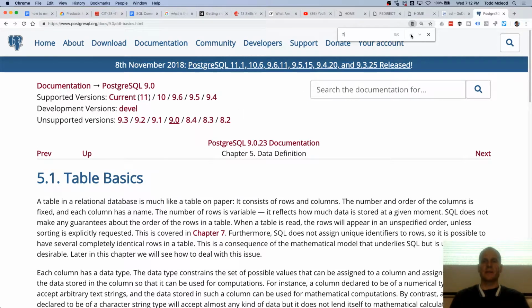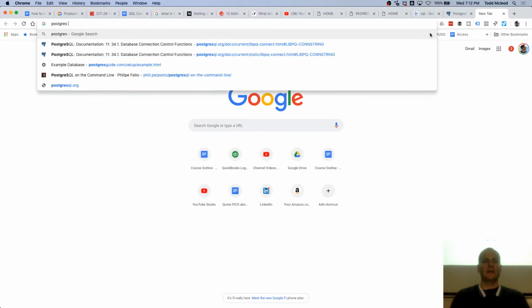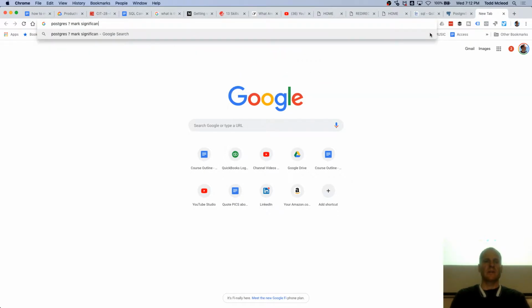No questions on this page. Not a single question on this page. Postgres question mark significance.